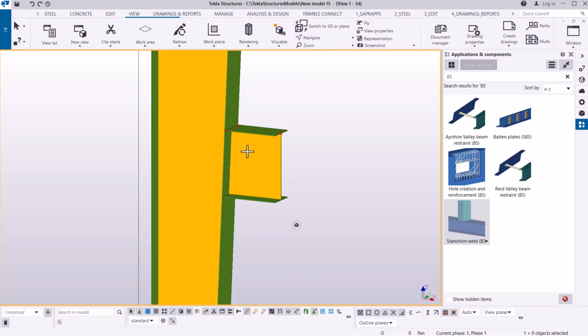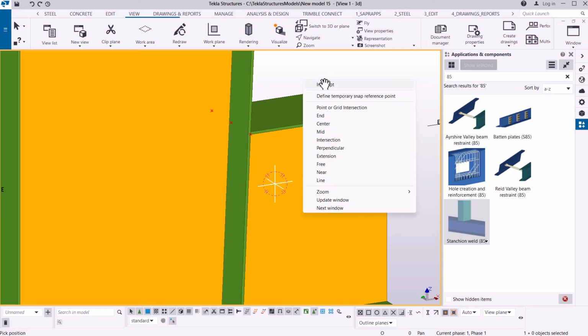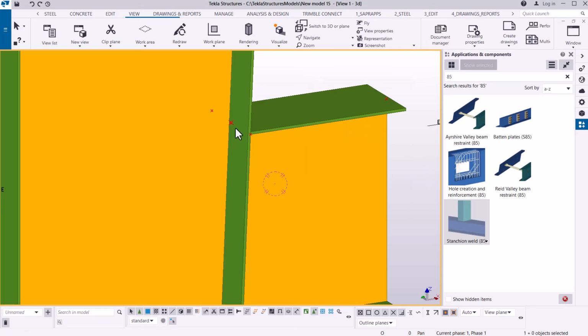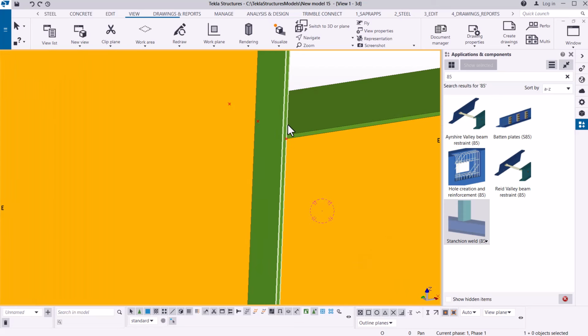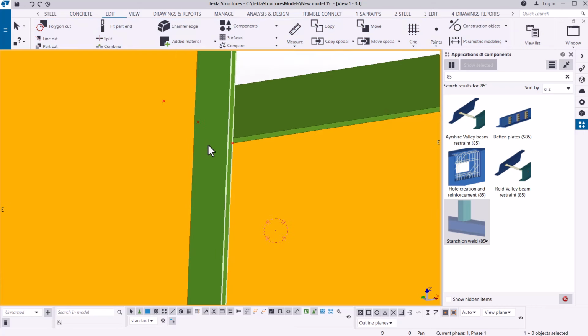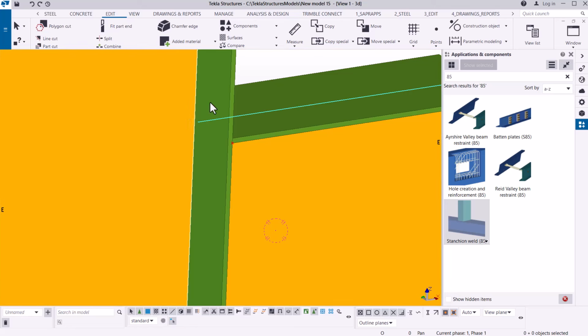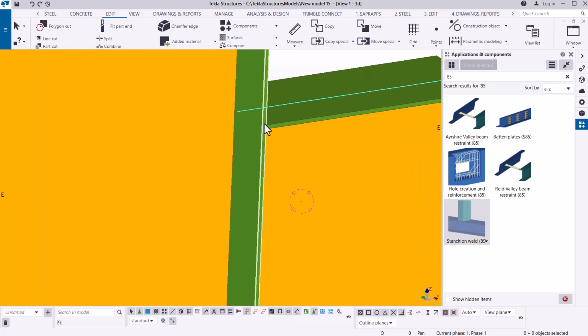So let me just come to Navigator and try to rotate this. I want to add a stiffener here on the web side. Now to do that accurately, I'm going to create some points that will guide me in placing the stiffeners there. So I'll come here, then come to edit. And first of all, I have to remove any points that will tend to mislead me. The points I'm picking here are the points that might slightly mislead me when locating or tracing the points that I will create to help me create the stiffeners.